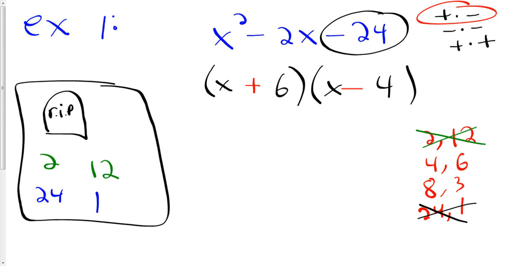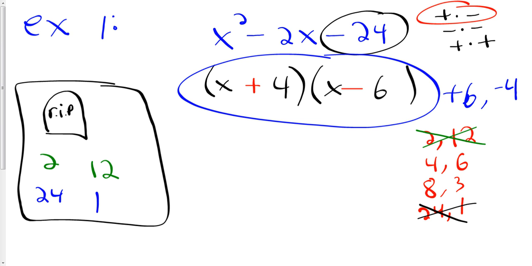Because what happens if we take positive 6 and negative 4? That gives you positive 2, yeah? So clearly we have an issue there. We need to switch the 6 and the 4. That gives us negative 2. This is our final answer. We're done. Okay? How are we feeling about that? Not bad? Okay, so we're in pretty good shape here.